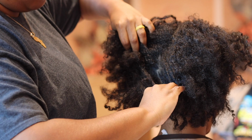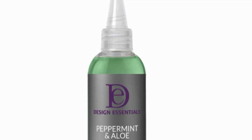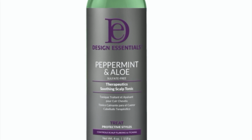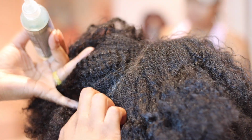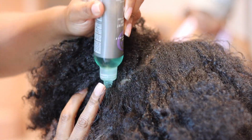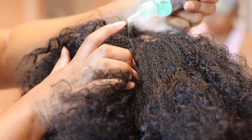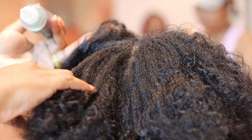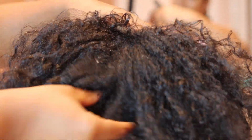So I did a little something different on this client, and I think it worked. I'm using a scalp detox on her head. She wanted to do a detox on her scalp. It wasn't horrible, but she requested it, and this stuff is amazing, y'all. It soothes your scalp, especially if your scalp's been inflamed. It really soothes your scalp, and I like to massage it in after I finish applying it.